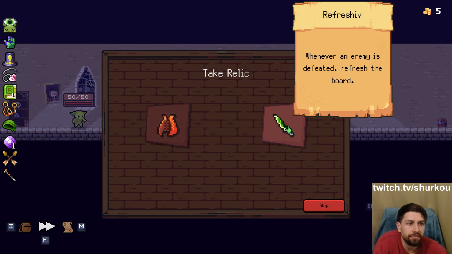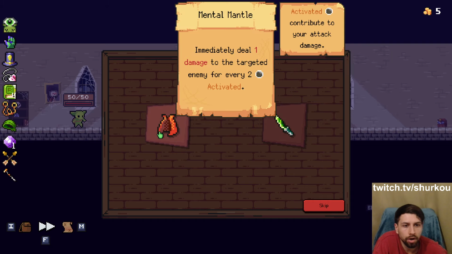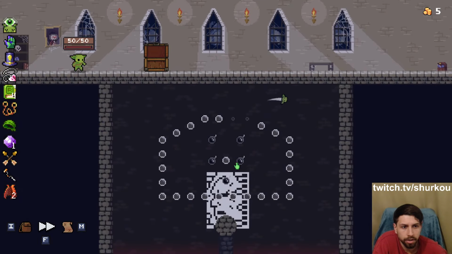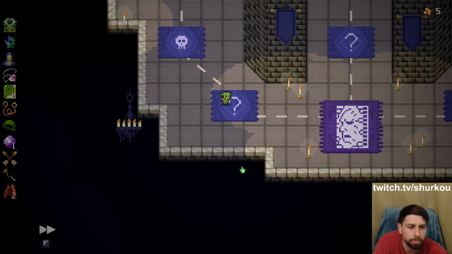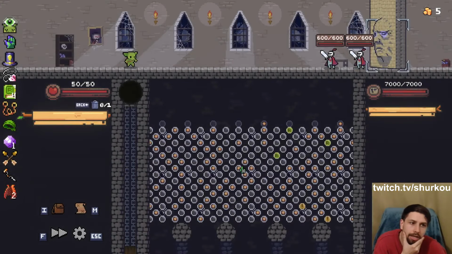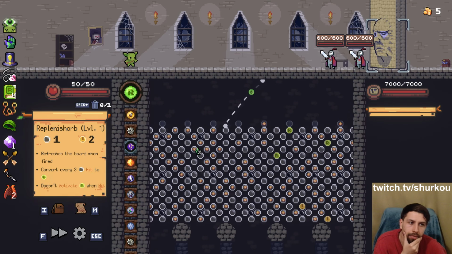Whenever an enemy is defeated, refresh the board. Immediately deal 1 damage to the targeted enemy for every 2 activated. I think I'll do this because I just care about beating the boss, right? If I die to the enemies, it is what it is. Now we're going up against the boss. Okay. Do I remember this boss? No, I don't. I assume he just one-shots me.